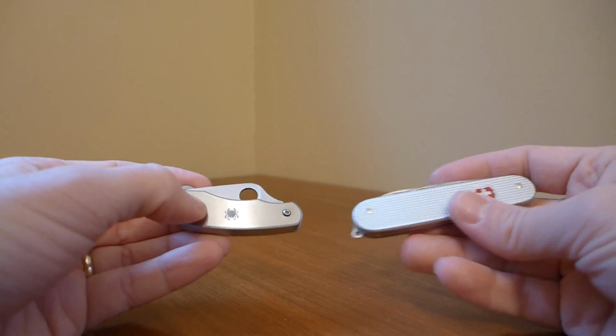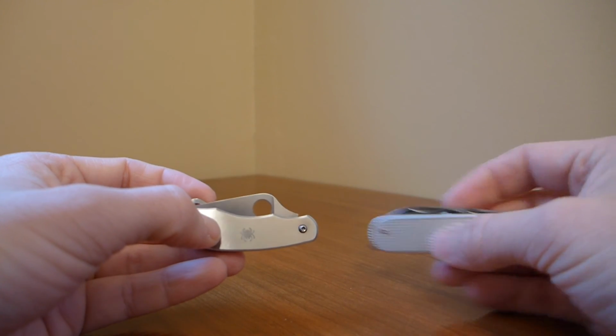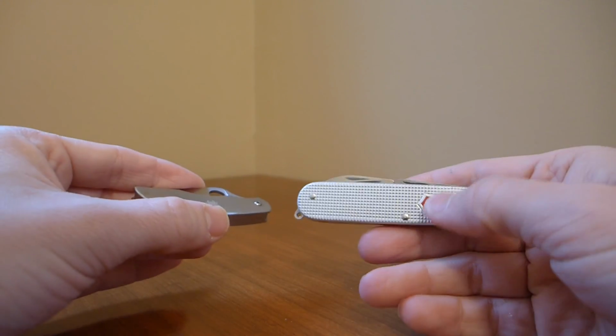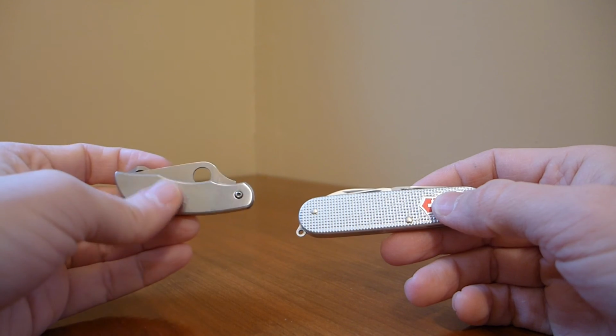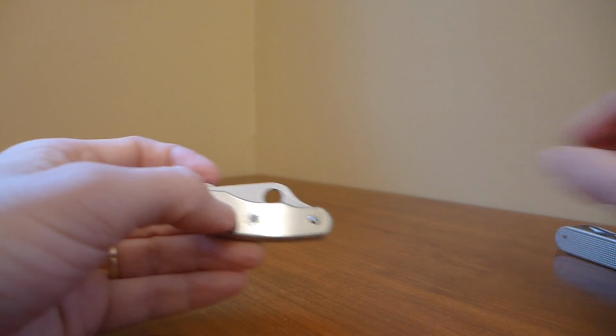But the real question is, is it better than the Alox Cadet? And I don't know when I'll have the answer, but when I do, I'll let you know, and it probably will change over time. I'd be surprised if this thing comes out ahead just simply because of how old and how classic this design is. But, you know, if anybody can dethrone Swiss Army, it's Spyderco. They have some really good design chops, and this is one of those knives that shows that design chop off.